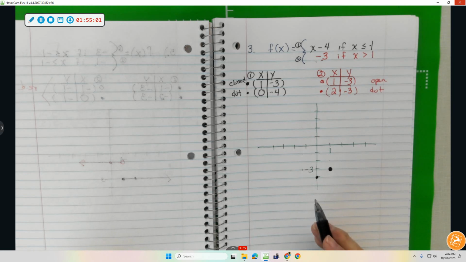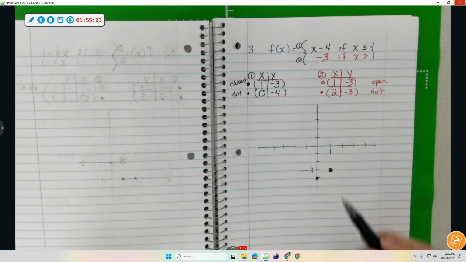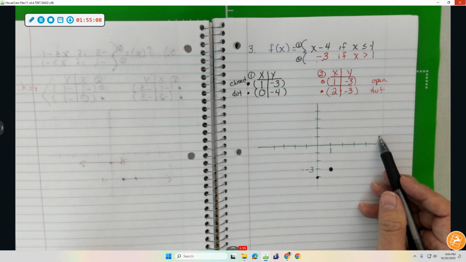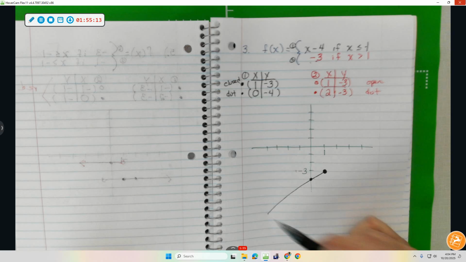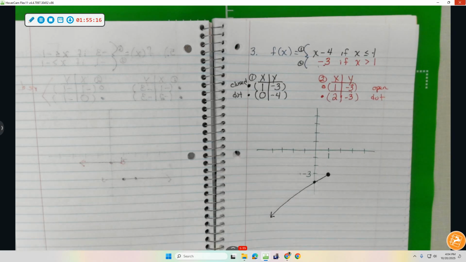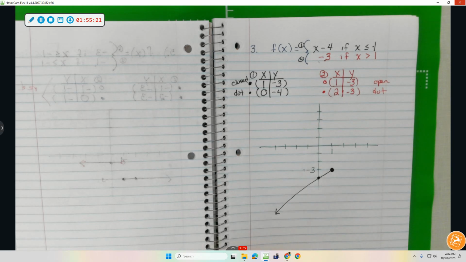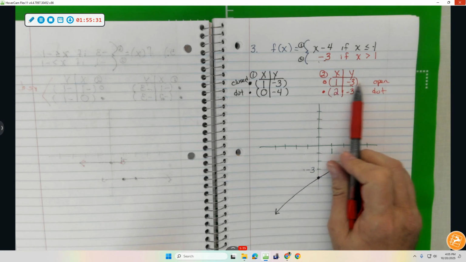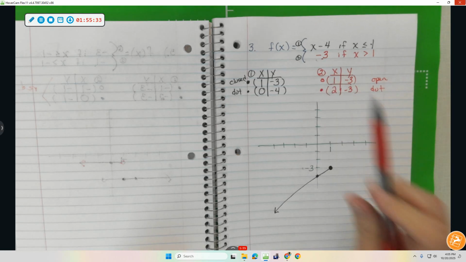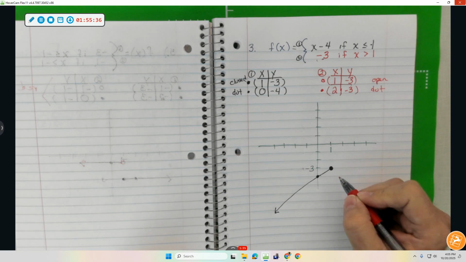Where does the arrow go? Up here? Here? Am I going to do it like this? You start here. You always start at the cut point and go towards the secondary point, a point that you chose yourself. Now, why did I say this one's sort of interesting? Look at what's about to happen. 1, negative 3. We go there expecting to put an open circle, but what do we see when we get there?